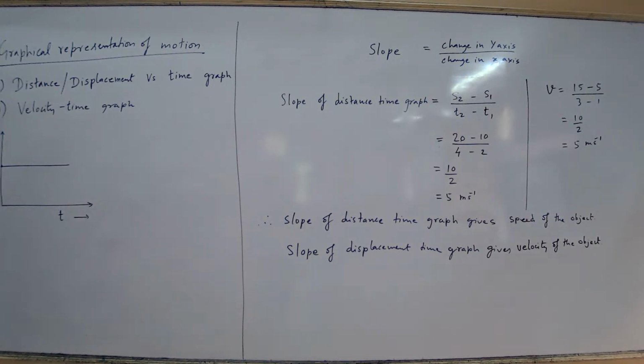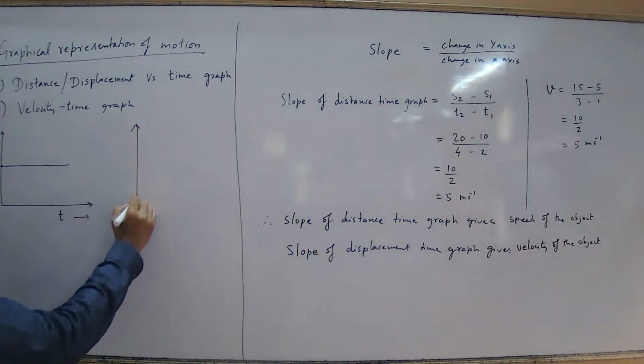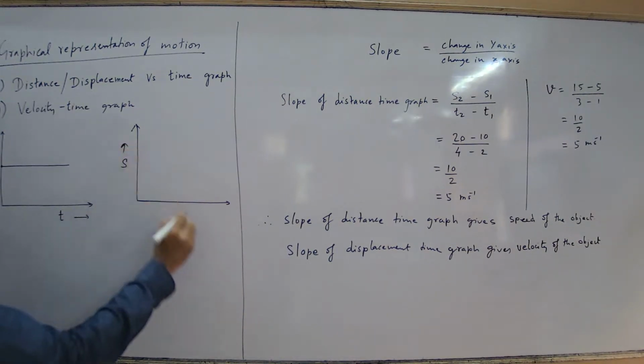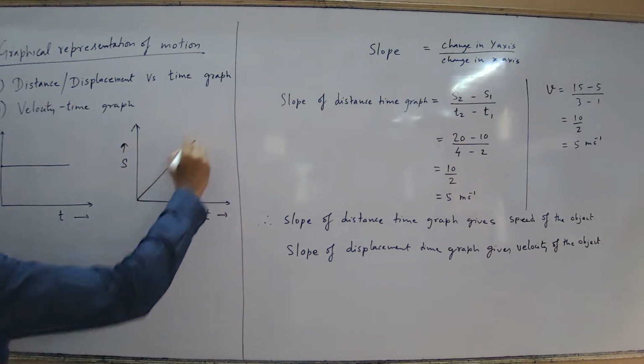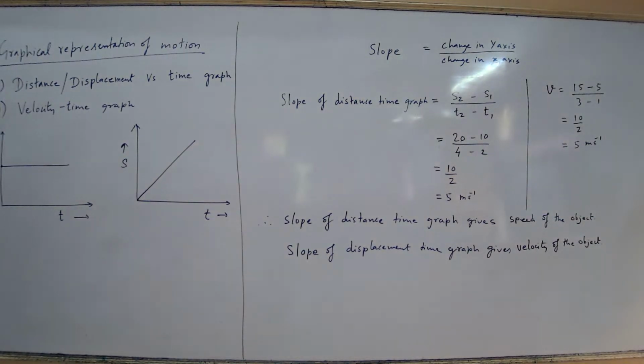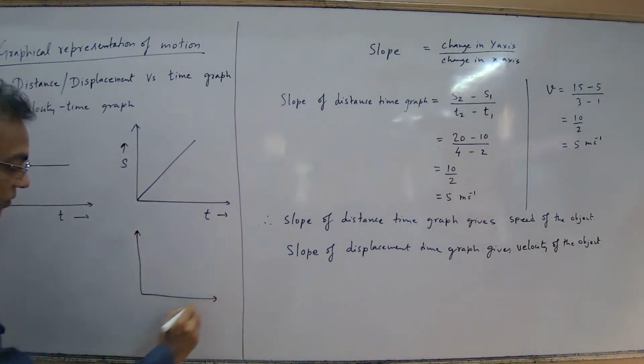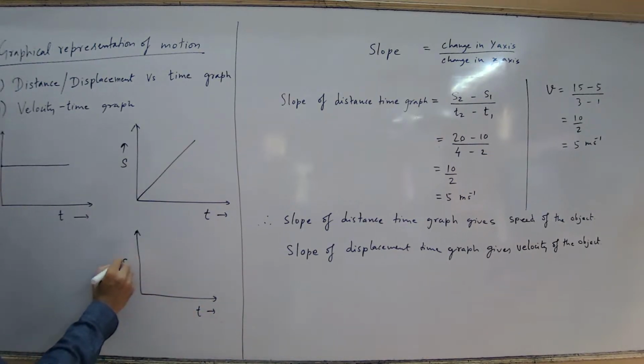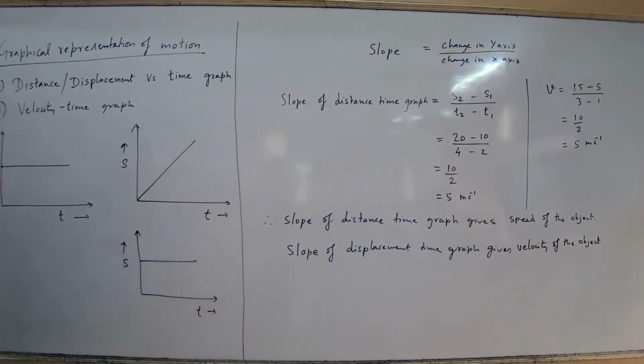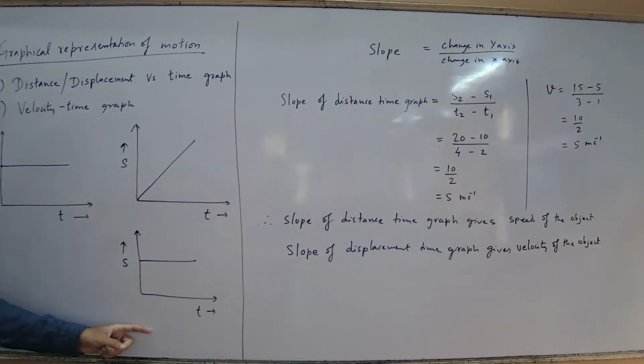So the same case in the distance time graph: uniform motion is this straight line. And the rest, that is at rest, there is no motion. Listen, here the meaning is the distance is not changing. There is no change in distance with time.